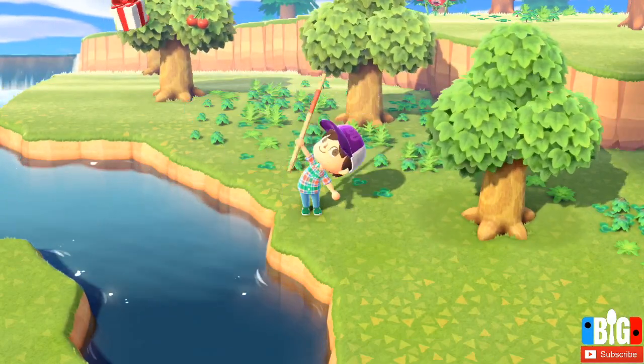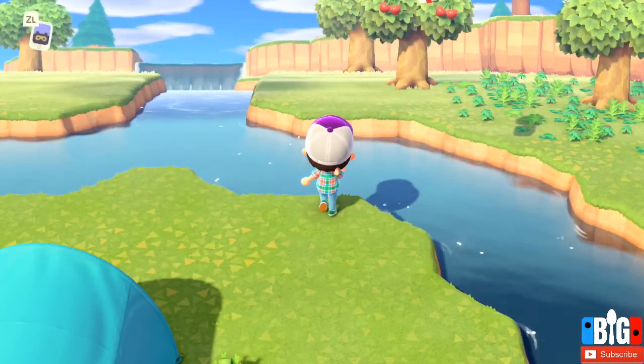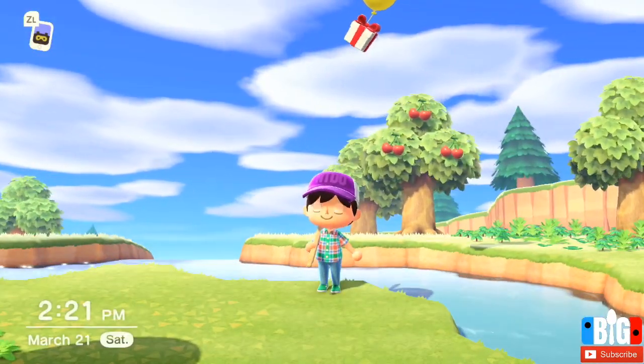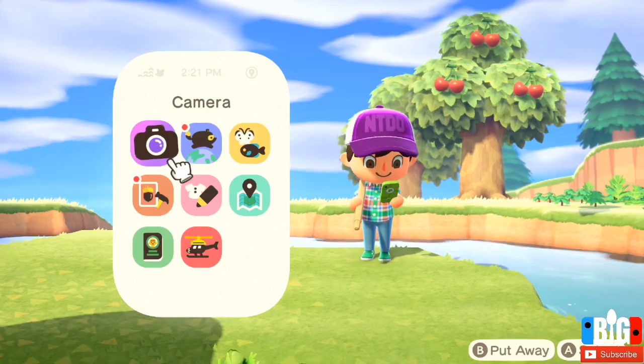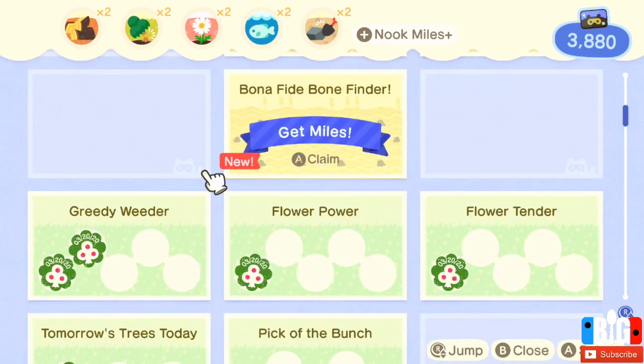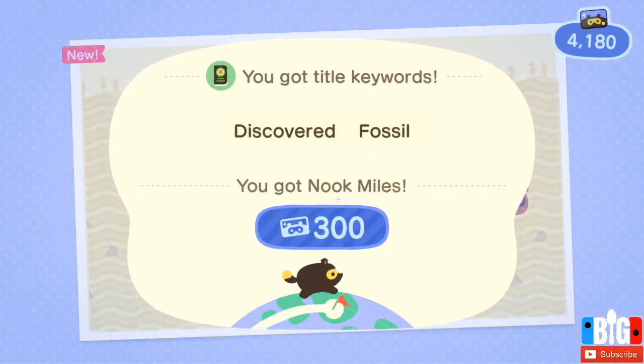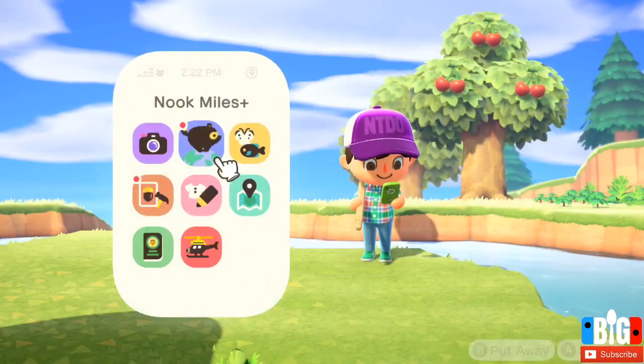I'm gonna have to pole vault across the river and go get that. There we go. That's so cool. Okay, so while we're waiting for that to cross over, let's see what kind of Nook Mile points we got. Bone Finder. 300 Nook Miles. I will take it. Very happily.